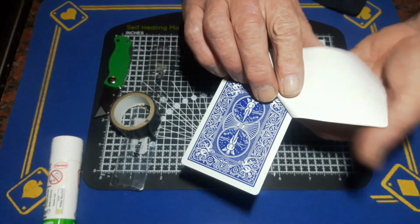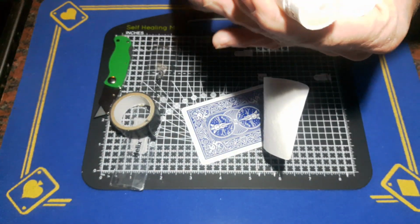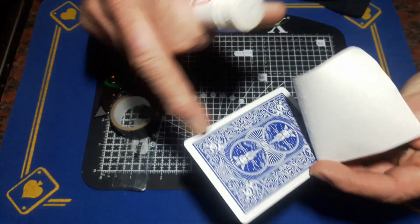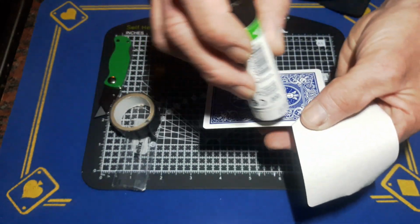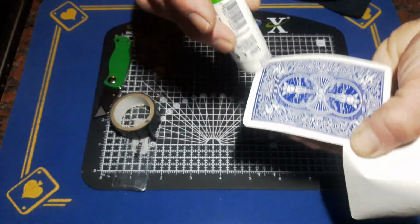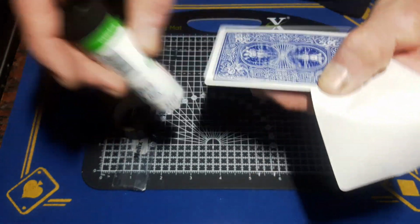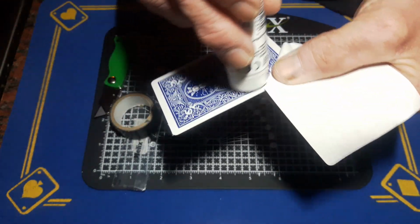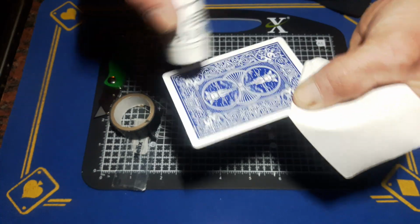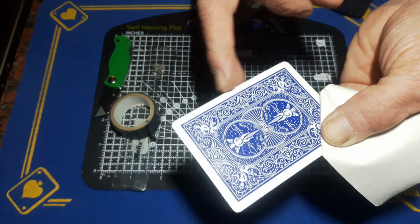So we're going to fold this bit back and you're going to glue stick the whole back of the card, making special attention to all of the edges. So we're just going to glue stick this card. Special attention to the edges, because you don't want any bits not stuck. Like I say, you want to take your time with this guys. The better you can get this gimmick to look, the more chance you've got of actually being able to hand this out.